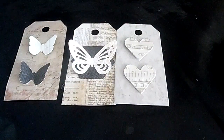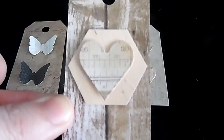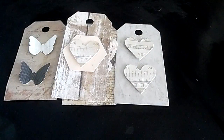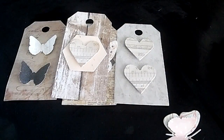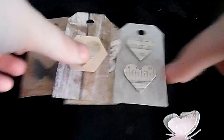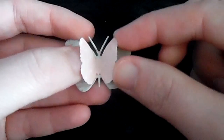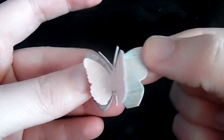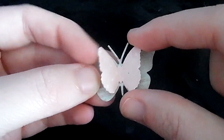So it's just some different designs, and what you could also do is take your bobby pins or your safety pins or whatever and die cut some butterflies. This was a Diamond Dies die I had, and I used the solid butterfly, and then I think this was blue paper, and then I used that butterfly punch from Martha Stewart.